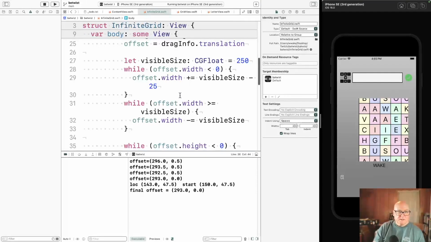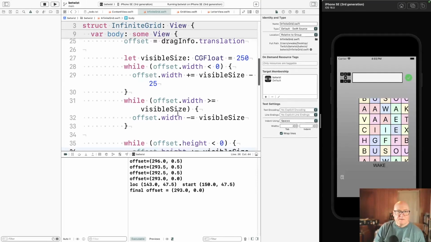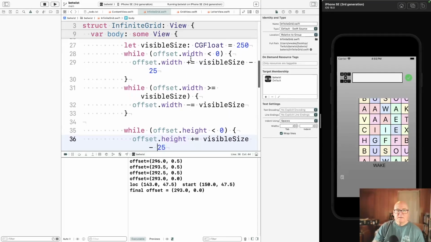Okay, I should move it by 250. If it's less than 0, well, I'm assuming the offset starts at 0, right? So if you drag left, you're already heading to the place where you can drag too far, like this clearly is.